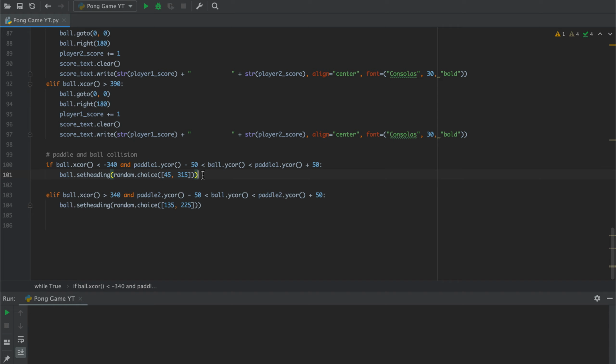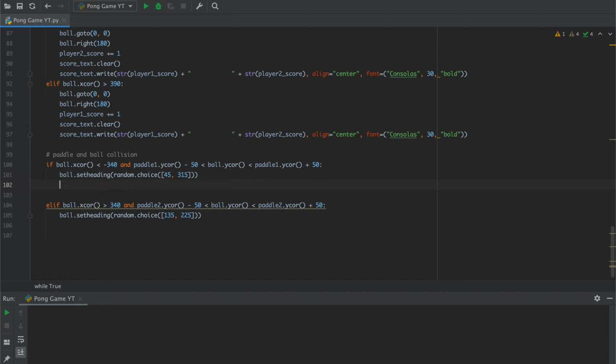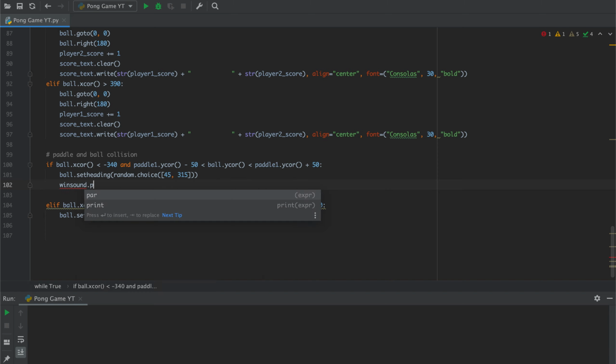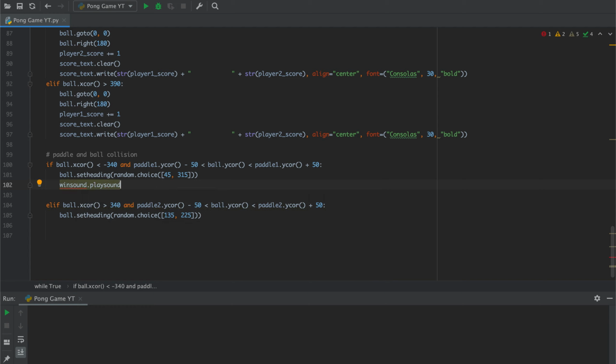But playing sound will also differ depending on whether you're on Windows or whether you're on Mac, okay? So if you're on Windows, what you need to do is to simply say winsound.PlaySound, okay? And you also want to make sure that PlaySound is with a capital P and capital S, okay? Just like I have it here, okay? And now inside of parentheses, you simply want to write the name of your sound file, okay?